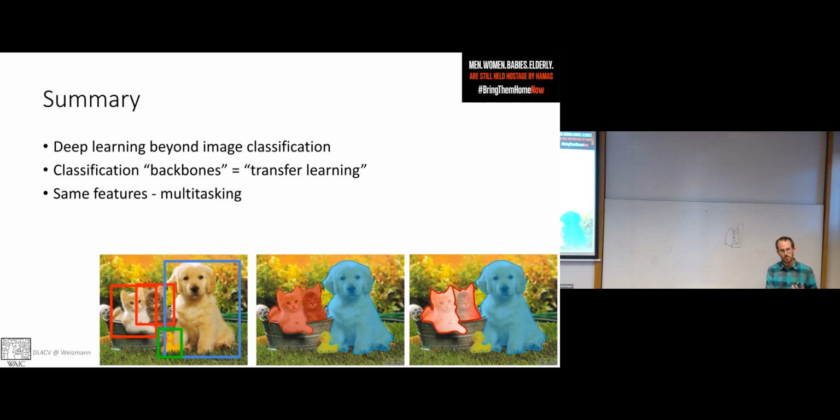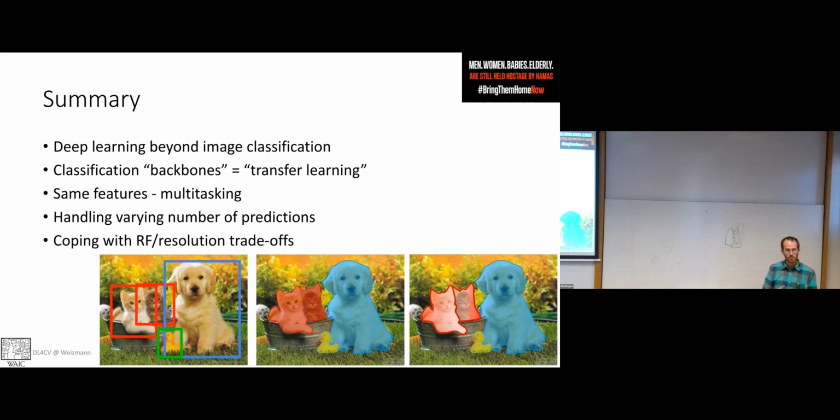We use the same features for classification and localization. The features are very rich and hold this information, so we multitask. And actually this multitasking improves the features. If you have many different tasks, train them on the same features, since usually it's the same information that you need for all the tasks. And we saw how we can handle a varying number of predictions by predicting the background label that we added.